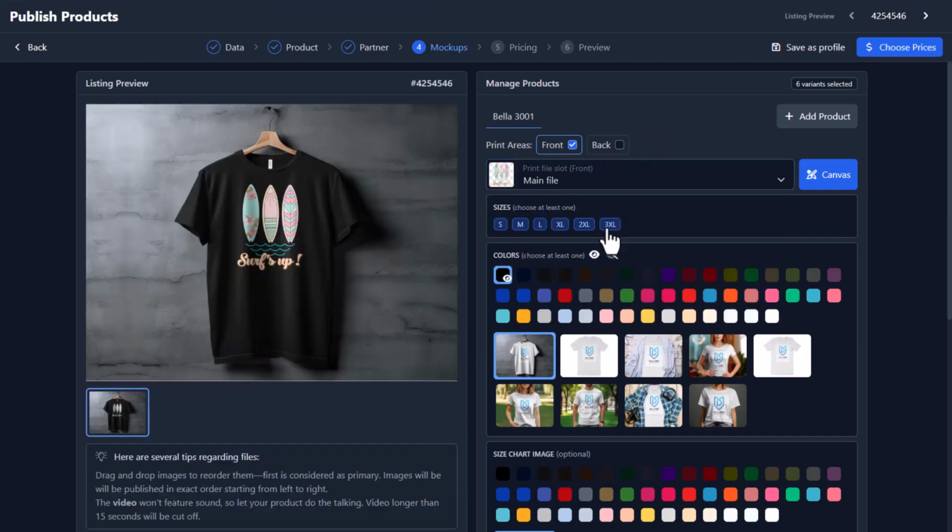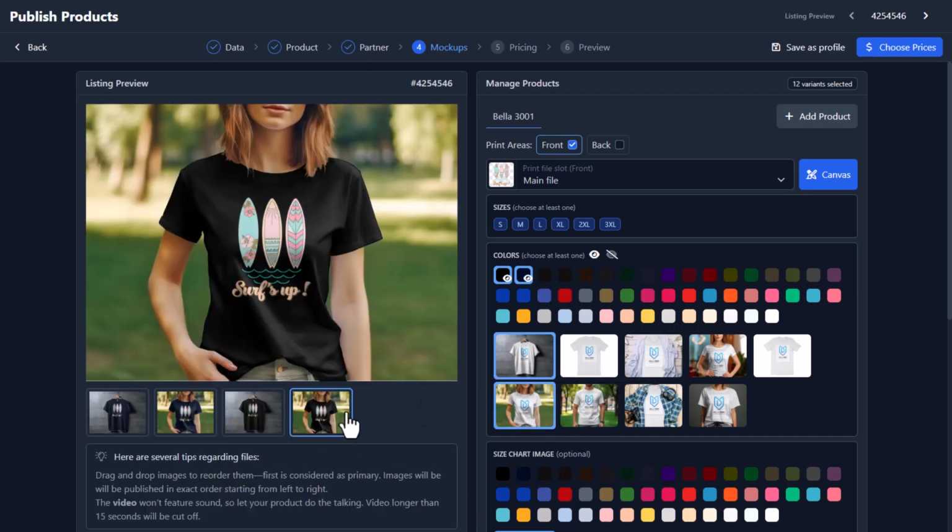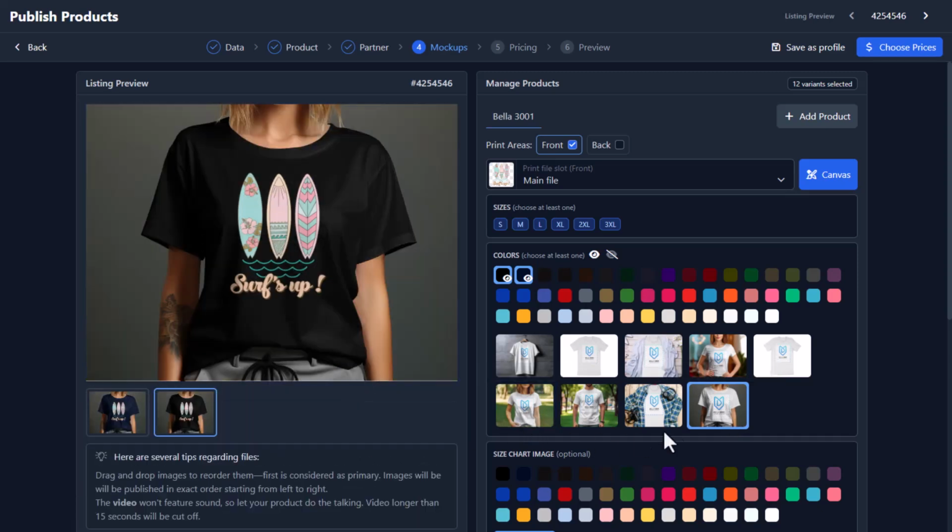One thing I do want to show you is, if I select more colors, you see we're going to generate a real-time mockup for you so you can see that. And there's different mockup options here too. So let's change it to this one for a moment. And if you want to turn a mockup off, you can just click it. So that way you can see it's generating these two. So that's another example. We can go here too. Maybe we'll do this one, turn this one off. I'll keep the mockup simple, but again, you have options here.